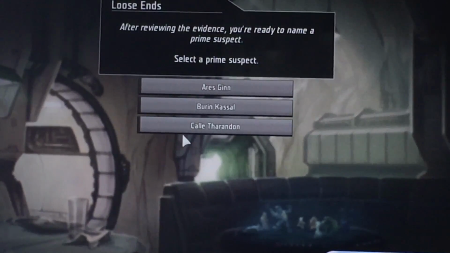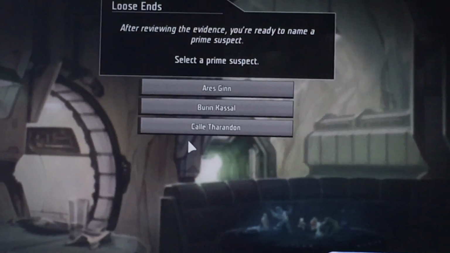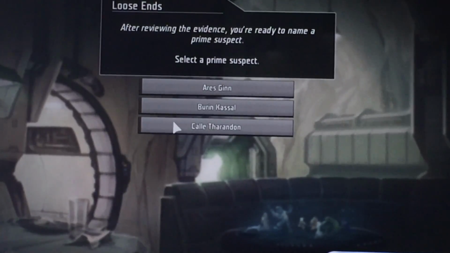So, Ares Jin, Burin Castle, or Callie Thorendon. We know that Callie Thorendon was not on the mission where the traitor sent the Imperials a warning not to shoot down the ship because the traitor was on that ship. So Callie Thorendon should not be involved because she wasn't on that ship. Burin Castle sent a warning to Captain Darpik during an earlier mission that they were about to be ambushed by Imperials. So it seems that Ares Jin is the traitor by the process of elimination, unless one of these two is doing some sort of double cross to give themselves an alibi. But let's go ahead with all the evidence we've got and go with Ares. So let's go with him.